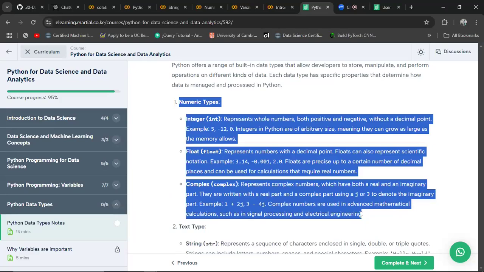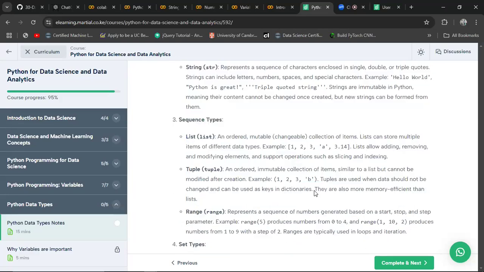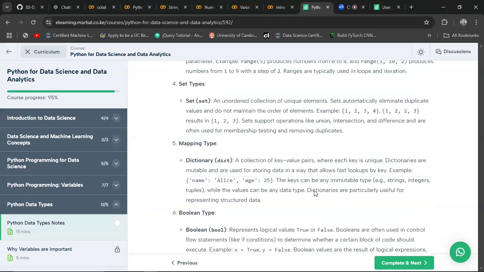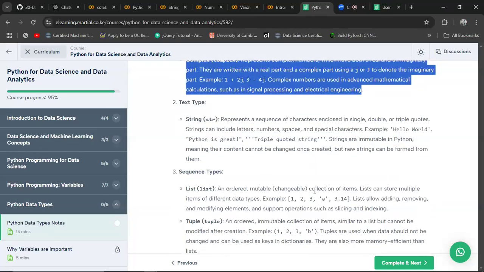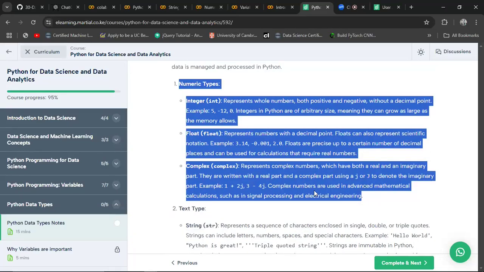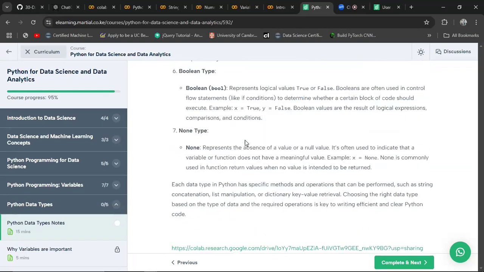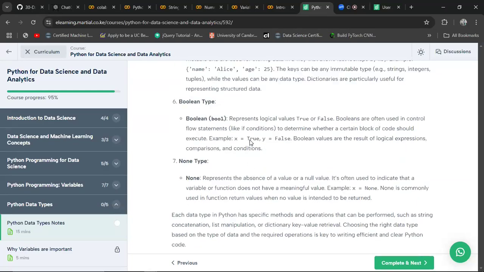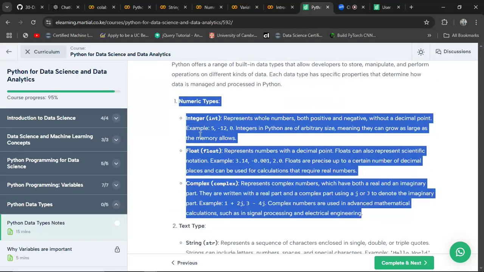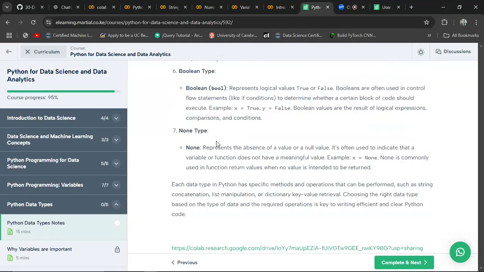If anyone has a question out of the 7 data types that I've explained, please pass it on the chat and I'm going to answer. If we are ready, we are moving to the first type of data that we call the numerical data type. But before we do that, let us demonstrate how to create all these types of data in Python. If you are ready, please click on this link.